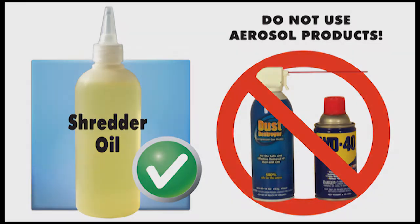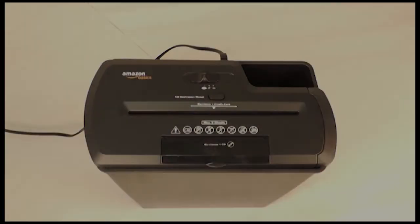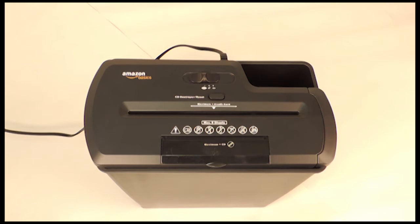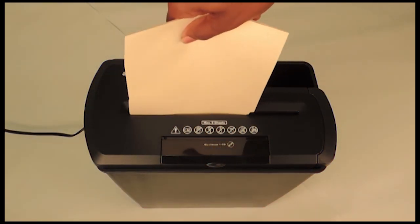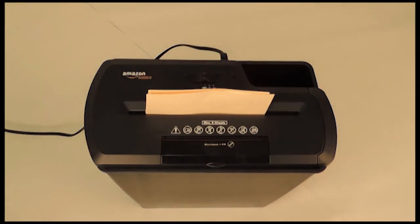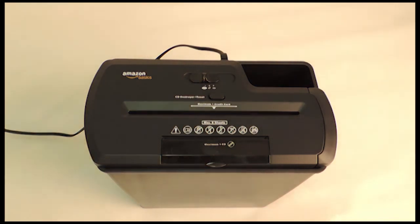You'll need a larger piece of cardstock, for example, half of a manila filing folder, which is wide enough to trigger the auto sensor in the middle and extend out only to the side that is jammed. Insert the cardstock only on the side that is jammed and push down as hard as you possibly can. If the shredder accepts the cardstock and shreds it, then you have successfully cleared the jam.